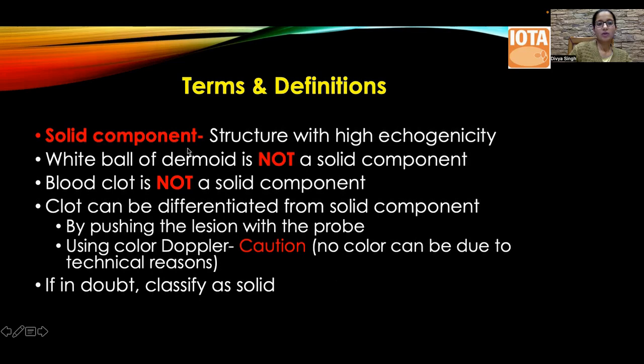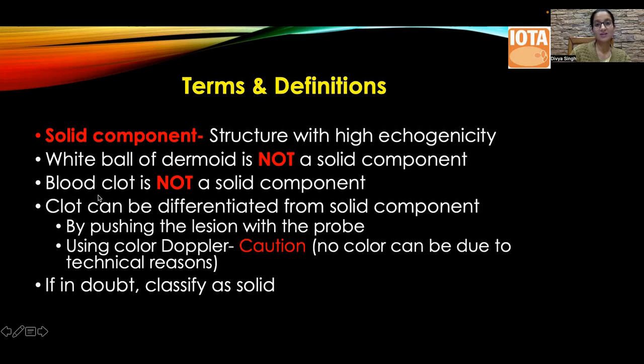Another description about solid component. Now, what is a solid component? I said papillary projection is a solid component. Besides papillary projection, any structure within a cyst which has high echogenicity will be termed a solid component. But there are certain exceptions to this. The white ball, which is composed of sebum, hair, and teeth, in case of a dermoid, is not considered to be a solid component because it's not solid tissue. It is just composed of sebum, hair, and teeth. So please do not characterize the white ball of a dermoid as a solid component.